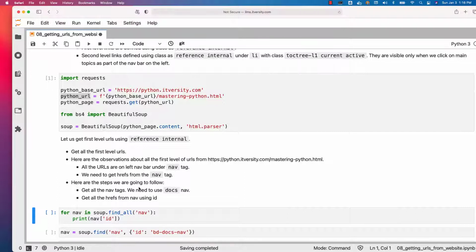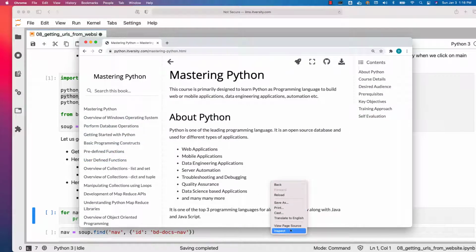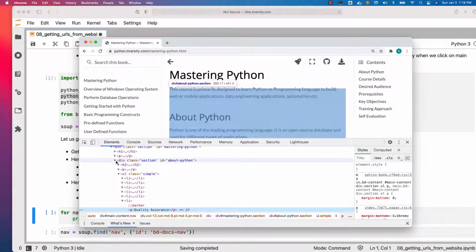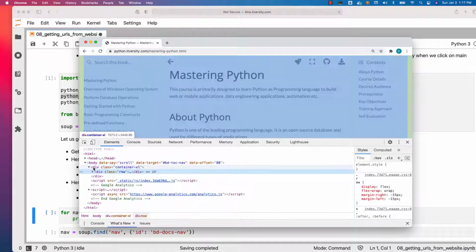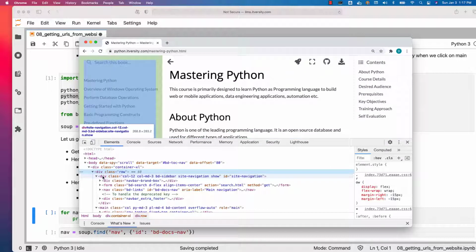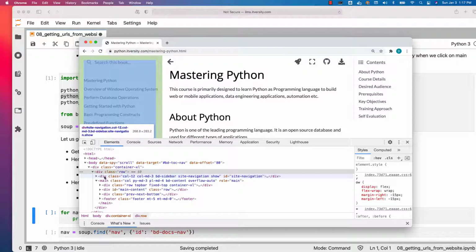So instead of going through the entire page, we just have to understand which tag has to be read to get this left bar. Again, if I go to inspect here, go to the high level tags and collapse all these things, in this case the div class equal to row contains the complete content. You can see when I select this, the complete content is selected. Now I can expand this, and it is showing the sidebar. If I collapse this and go to this, it is showing the main content. So this entire part is considered as main content, and this is considered as sidebar.